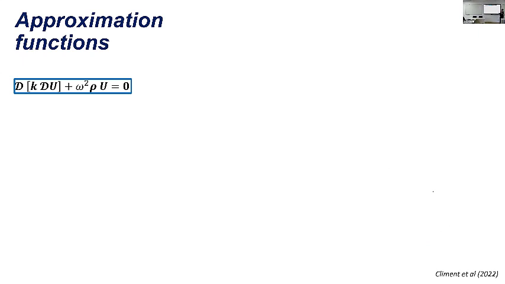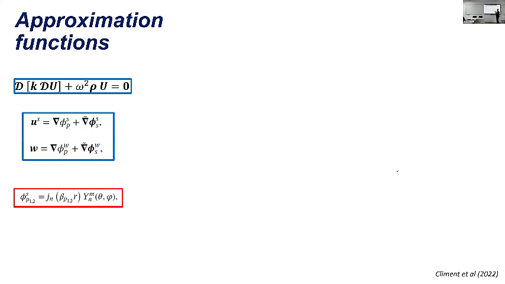So I am going to try to synthesize a little bit this part. There are some functions that are going to appear here. This is the equation that we want to solve. We consider first that the displacements can be expressed as a combination of the gradient of a scalar potential for the P waves and the rotational of a vector potential for the shear waves, for the solid and for the fluid. So doing some calculations, this is the result for the scalar potential for the P waves, only for the solid. I'm not going to show all of them because we consider them proportional. And if someone wants to go deeper into that, you can go to the reference.